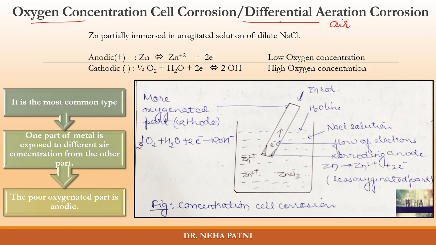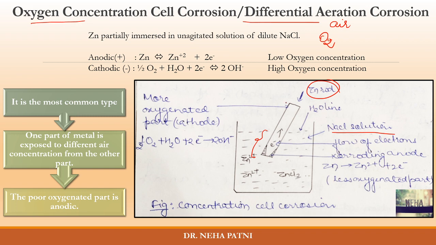For oxygen concentration cell corrosion — also known as differential aeration corrosion — there is a difference in access to oxygen. Take a zinc rod immersed in an electrolyte, say an HCl solution. The same zinc rod does not have equal access to oxygen: half is immersed in the electrolyte and half is not. The same metal develops two areas — the more oxygenated area becomes cathode and the less oxygenated area becomes anode.